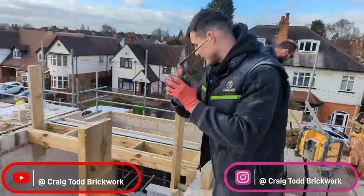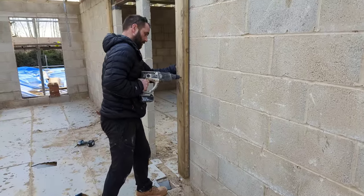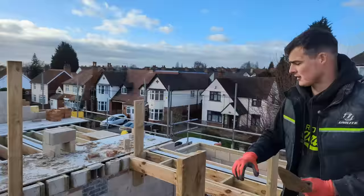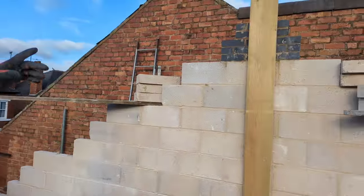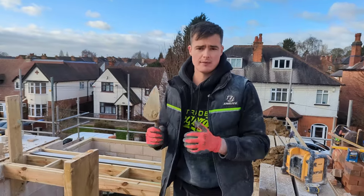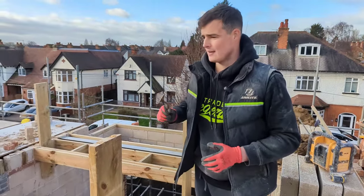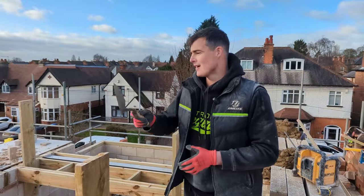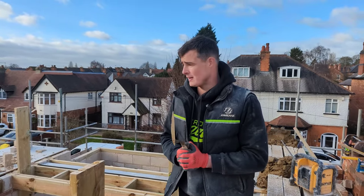Right now we have set up all of our props. We've got them concrete screwed into our block work, and then later on we're going to once again prop them from that gable to this gable, just like we've done over there. This gable's not going to go anywhere. So right now we're going to crack on. We're going to blast this wall up to a safe height, do the same over there, and then we're going to assess the situation and see how windy it is, and we'll go from there.